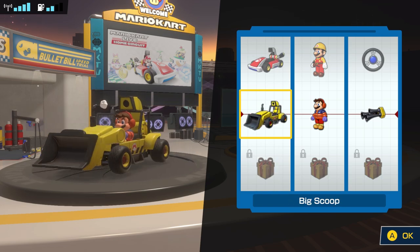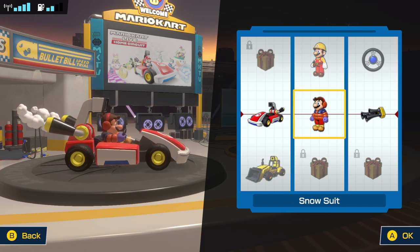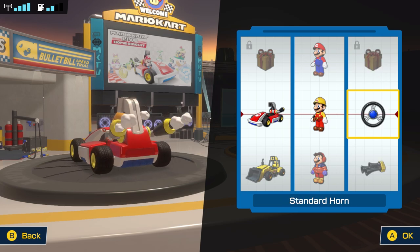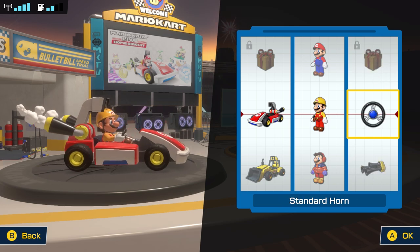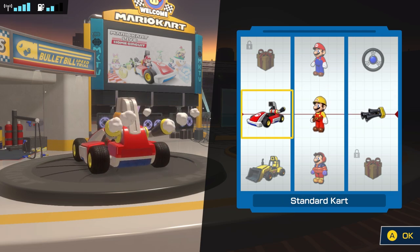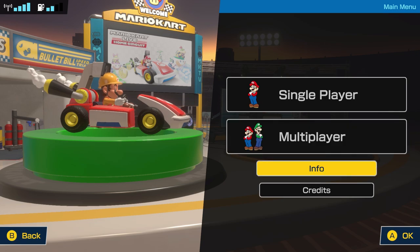Here is where you actually customize your vehicle after you keep on playing and you complete certain achievements in the game. You keep unlocking skins for your character, horns, and different types of skins for your vehicle. So that's pretty damn cool. I don't know how much of this you're gonna get here, but at least you unlock stuff.